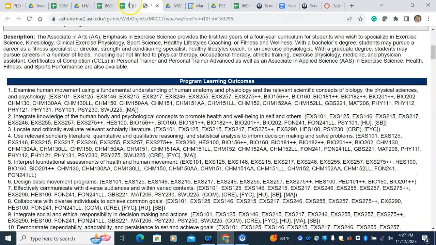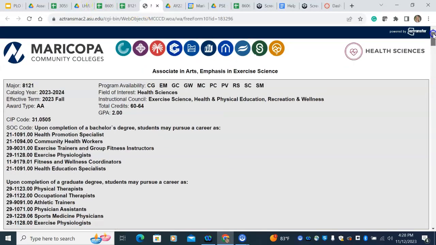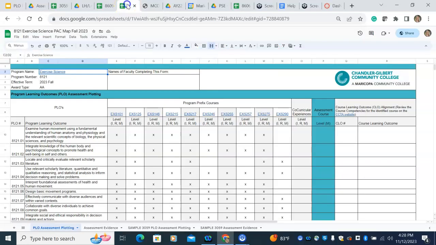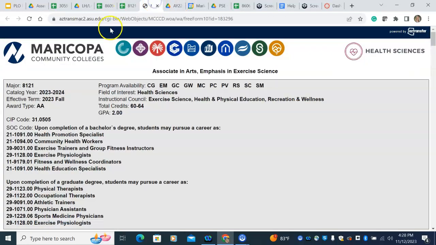So this information that is contained within the program map 8121 comes directly from the Center for Curriculum Transfer and Articulation within our district.